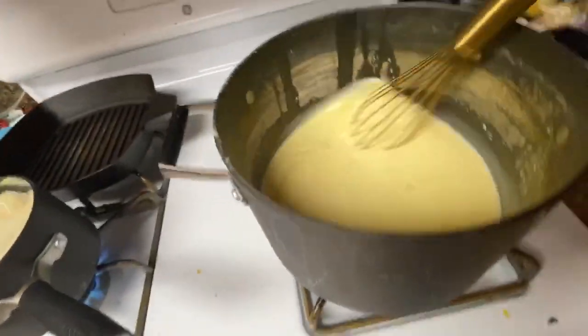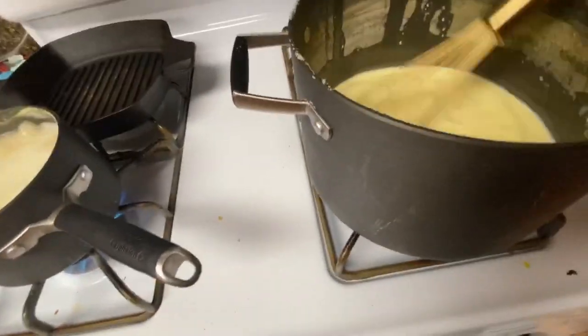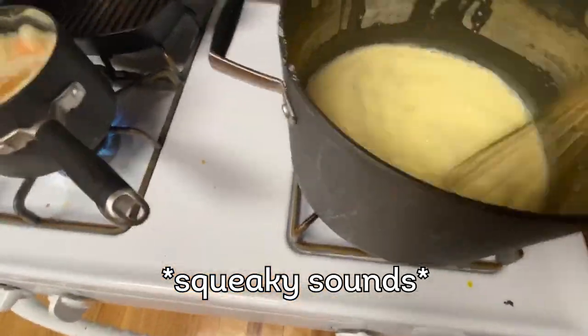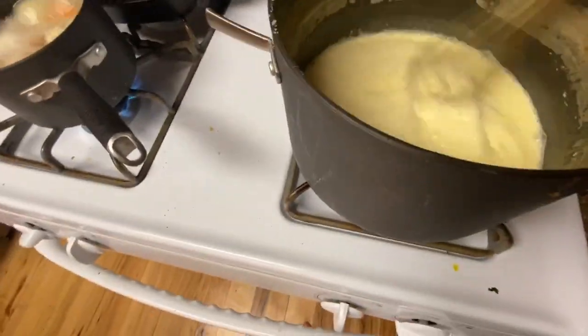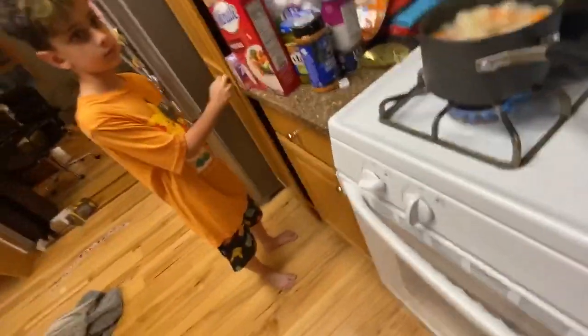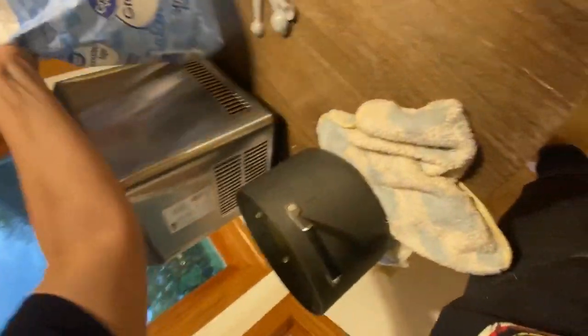So this has to be stirred — I don't know how long. How much does it say? Nobody's telling me anything. What does this need to cook for? I think you should pour this — it's hot, guys. One, two — oh it's hot. Can you go get me a dish towel to put under this? Pour in two tablespoons of the vanilla extract — that big one is a tablespoon.